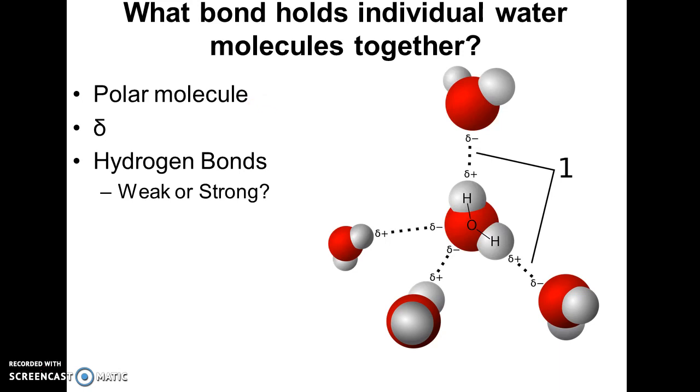Okay, you need to fill in a diagram showing 5 water molecules. So you might want to pause this for a second and write this down. And don't forget to include where the covalent bond is, where the hydrogen bonds are, and then start up next with the properties of water.